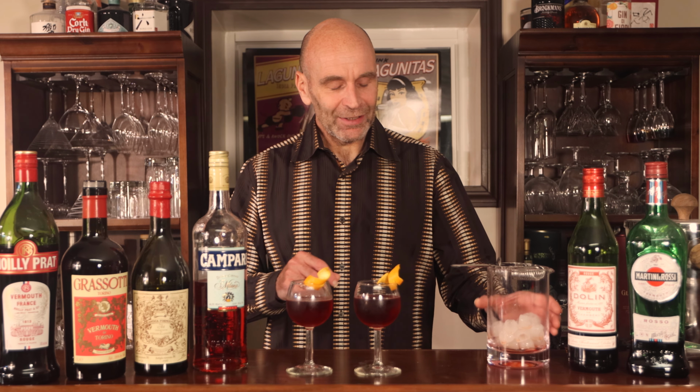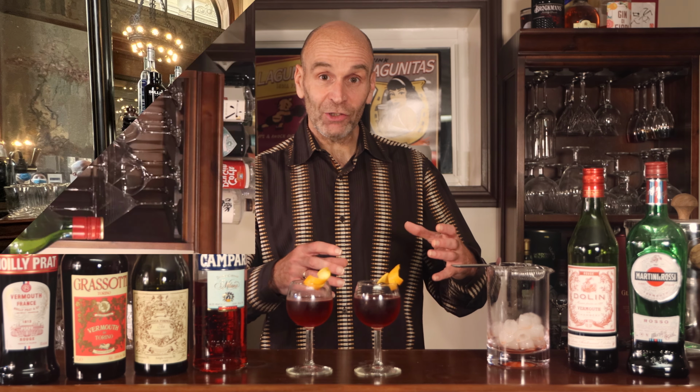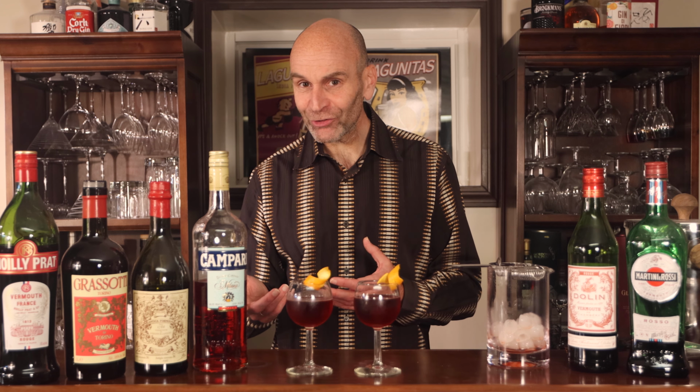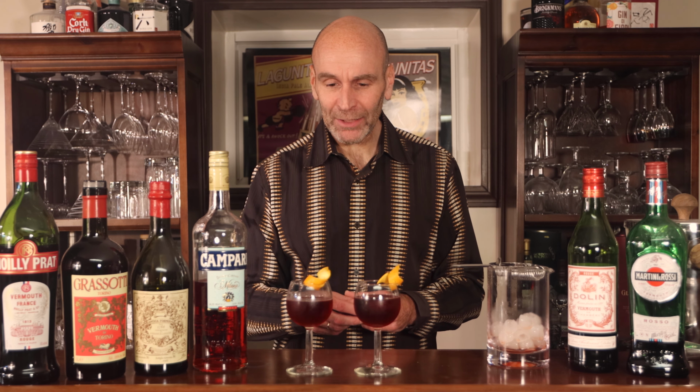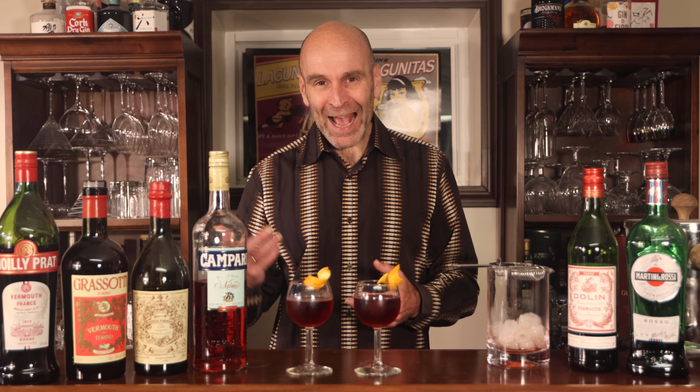All right, at Bar Camperino, they actually served up a dish of little snacks to go along with it. A drink, little snacks. Stood there for half an hour to 40 minutes, just drinking one drink. That may seem like a short time for some people, may seem like a long time for other people. That's a long time for me. But it was relaxing, enjoying it, the atmosphere.